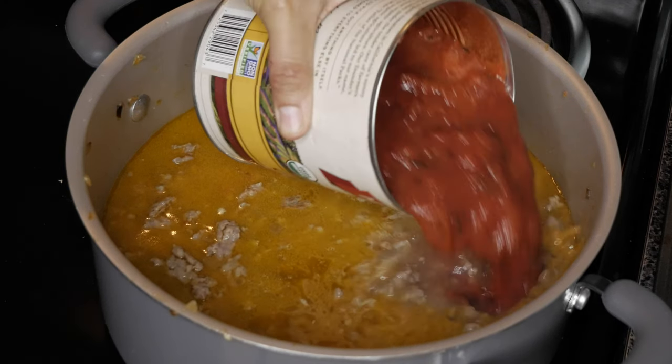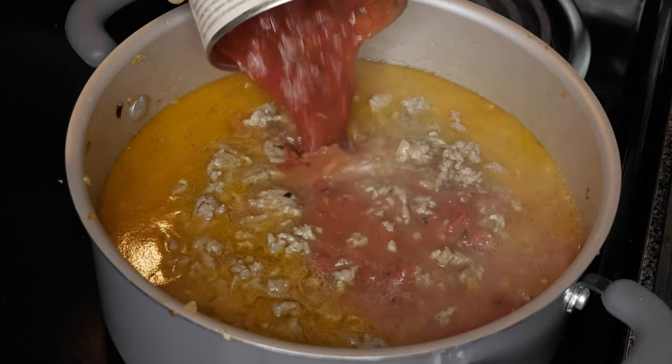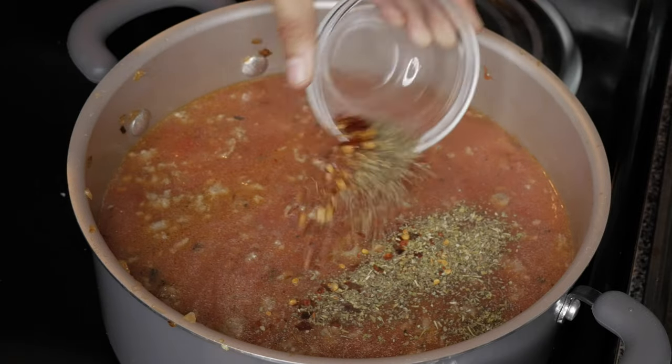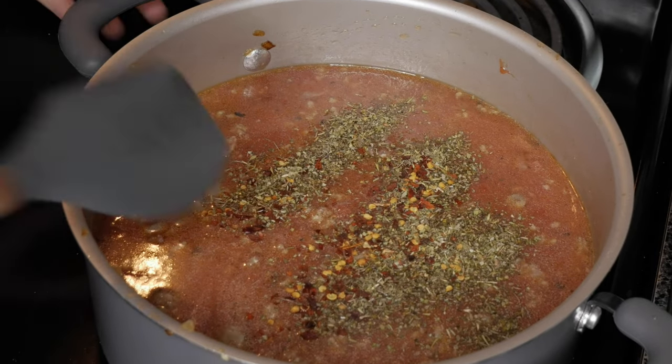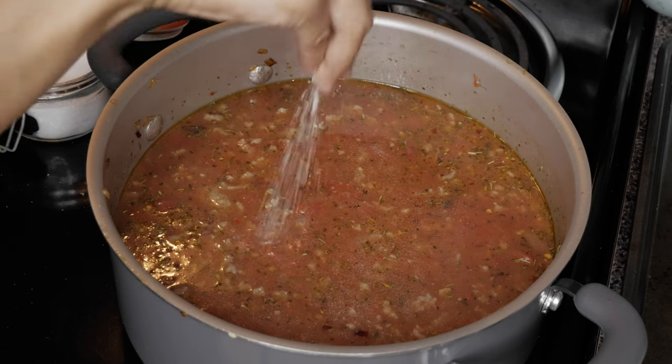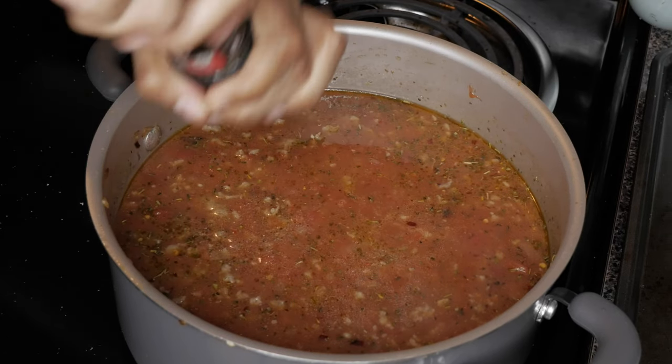So now we're going to add 1 can of crushed fire roasted tomatoes, and also at this point we're going to add our seasonings. So we're going to add 1 teaspoon of Italian seasoning, 1/2 teaspoon of red pepper flakes for some heat, 1/2 teaspoon of salt, and 1/2 teaspoon of freshly ground pepper.